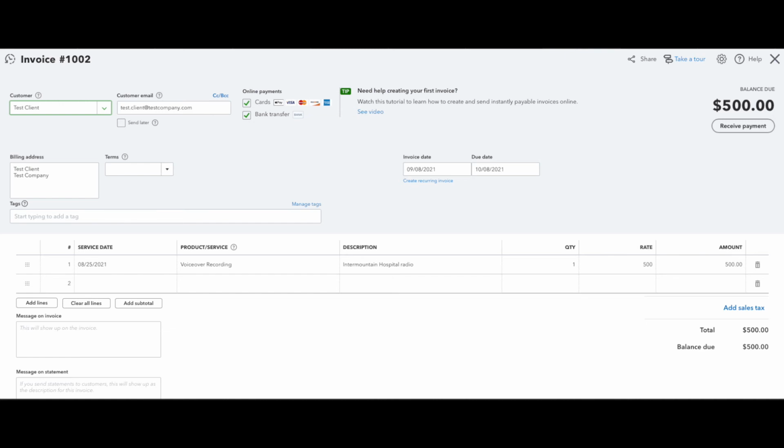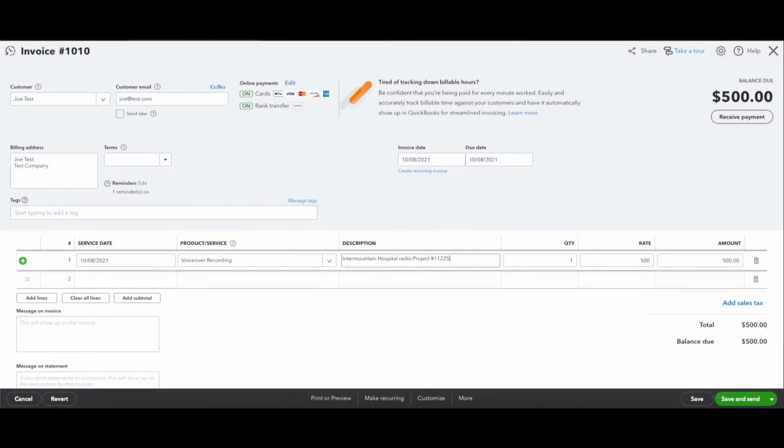You can see that the project title here was pulled directly from the Voice Overview job title field, but let's add a project number that this client wants to see for reference purposes. We could also add a CC or BCC for who we're sending the invoice to. For example, if the production manager who hired you wants you to send your invoice to a separate accounting email, you'll click on the CC or BCC link and add their information. You can also create a new contact in QuickBooks with that information if it hasn't been added yet.